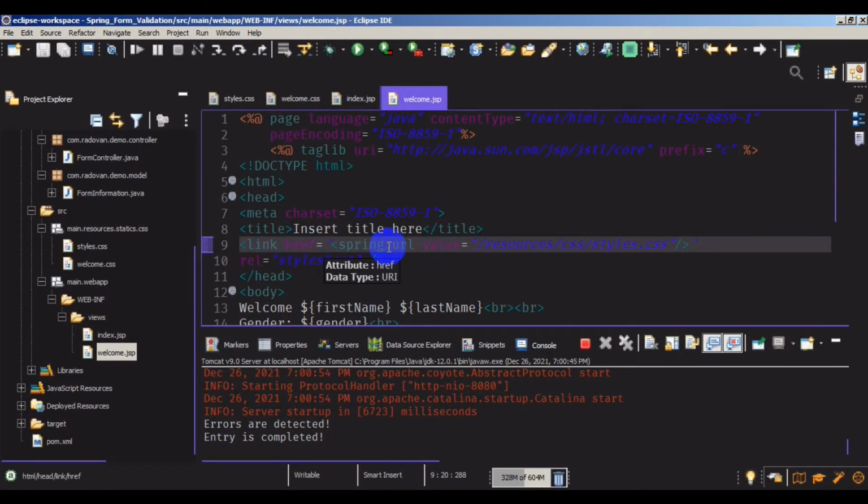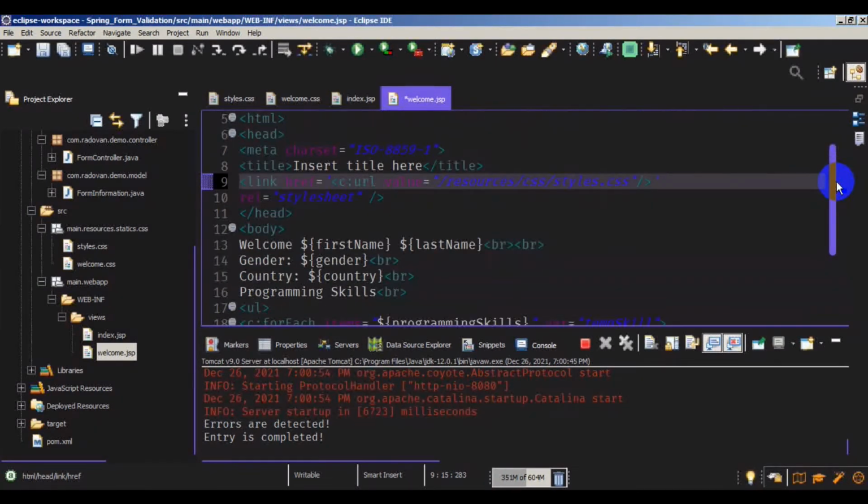Instead of Spring, we can use the C tag. It will work. I'm not sure for Spring. It can work with Spring if we include the Spring tag library here. In the next tutorial I will teach you how to work more easily with just one file with all of the tags. But we will leave it for the next tutorial. And I will also change here, instead of styles CSS we will have welcome CSS.